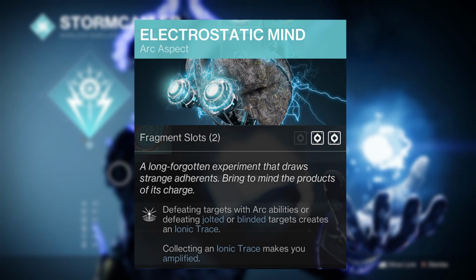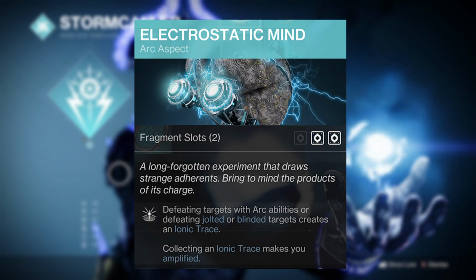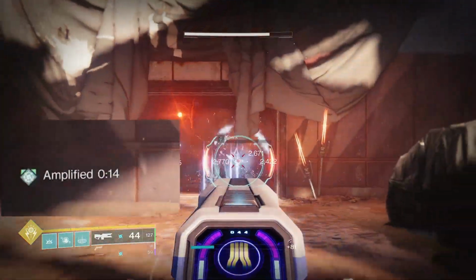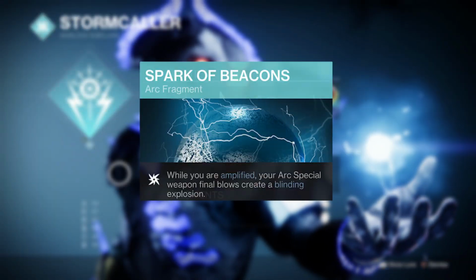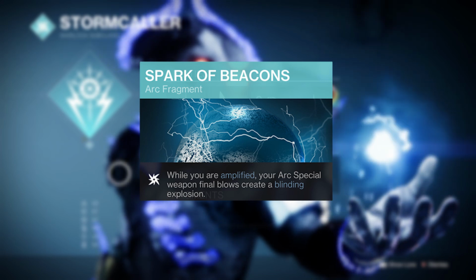As it's an Arc energy weapon, it'll intrinsically help to make you amplified, buffing your sprint speed and weapon handling. The new Electrostatic Mind aspect also plays into this, doubling down on the Ionic trace creation via Arc ability and Arc debuffed enemy final blows. Collecting traces will also make you amplified too. However, you can make Coldheart's Longest Winter even crispier by chucking on the new Spark of Beacons fragment. Final blows with any Arc special weapon whilst amplified will create a blinding explosion.